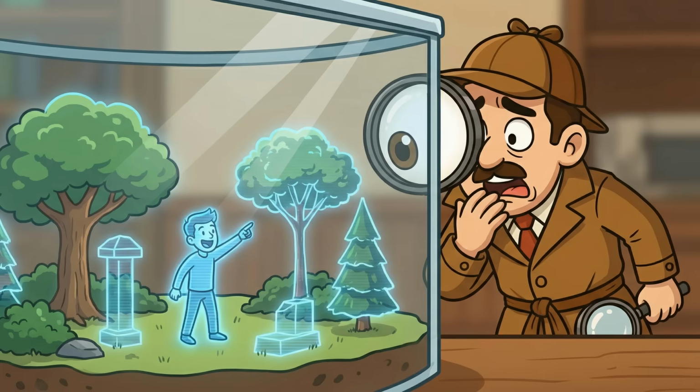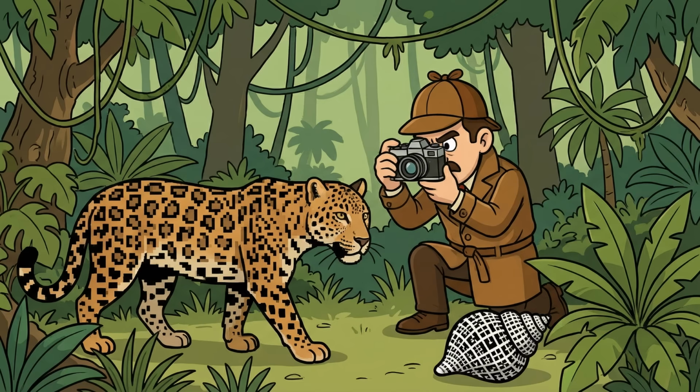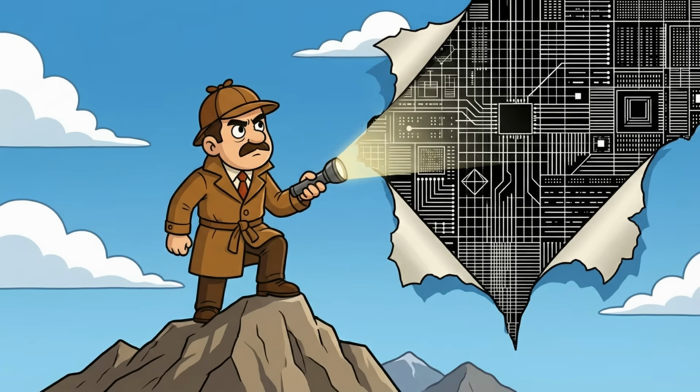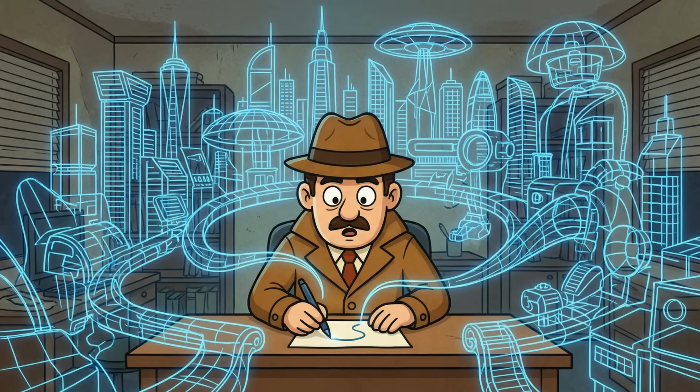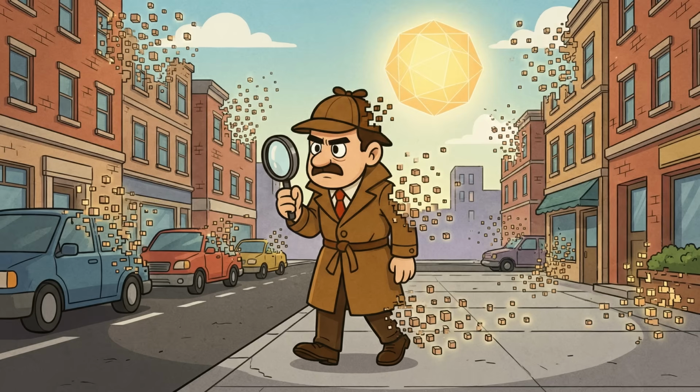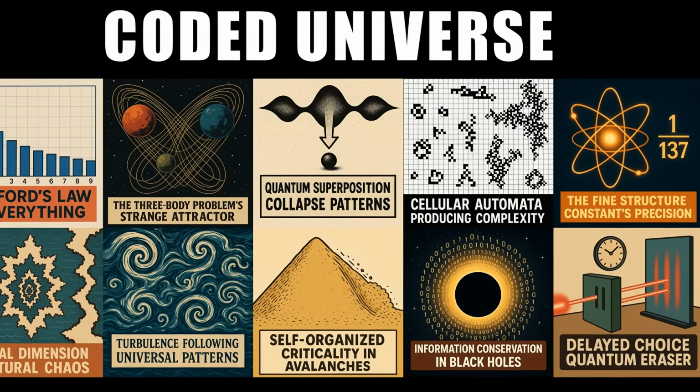The patterns in cellular automata look eerily similar to patterns in nature. Gliders resemble particles. Self-replicating structures resemble life. Computational depth resembles physical laws. The parallels suggest our universe might be a cellular automaton, running on an unimaginably large grid with rules we perceive as physics. The fact that simple rules can generate all this complexity without being explicitly programmed suggests that reality's complexity might also be emergent rather than fundamental, calculated rather than existing intrinsically, programmed from simple axioms rather than infinitely detailed from the beginning.